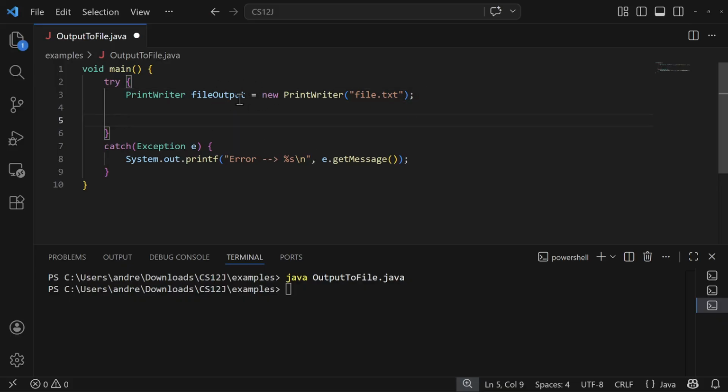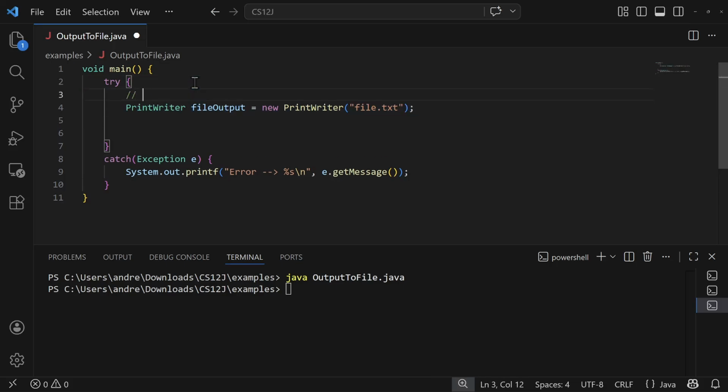So with this right here, this line is saying construct an object that represents the output file. It's kind of like a pointer, or something that represents the location.